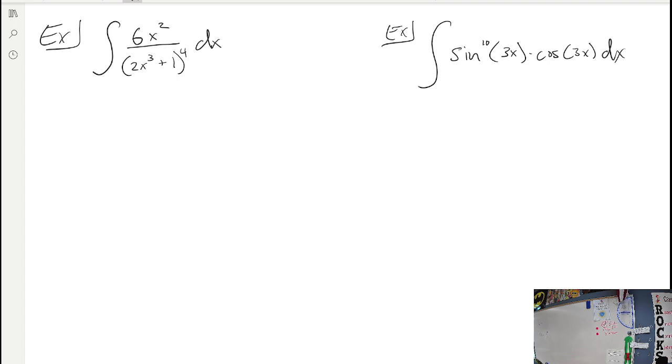Because you know what u is equal to, that's not the integral. That is just a simplified version of that. Cosine is the derivative of sine, and u to the negative 4th is the same as 1 over u to the 4th. I know you have to do the chain rule now. You got the answer? Yeah, the negative third over... you have to chain rule, right?